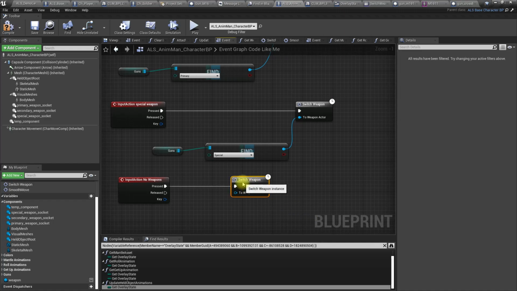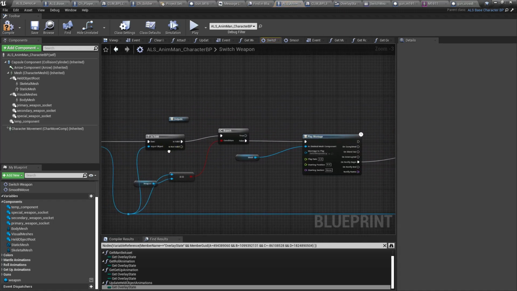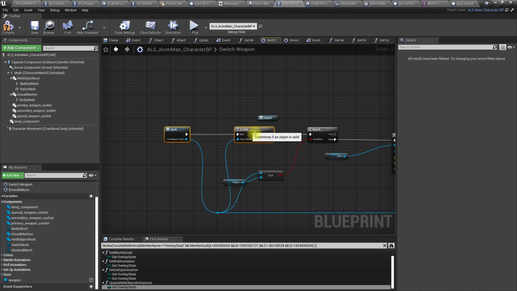But this won't work because here we do an is valid check.